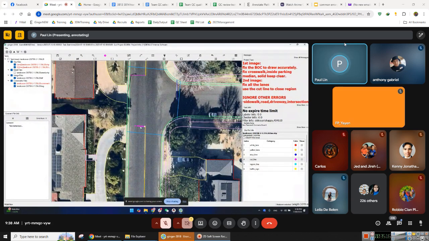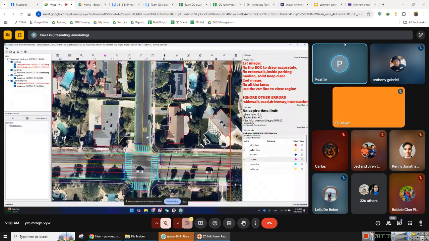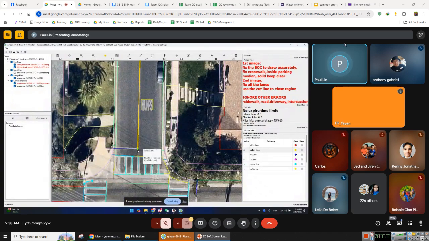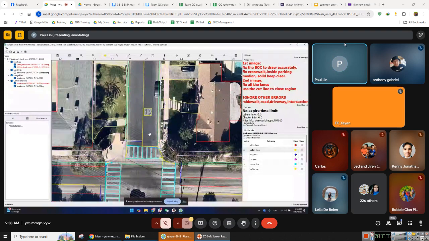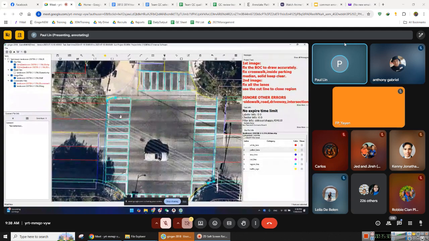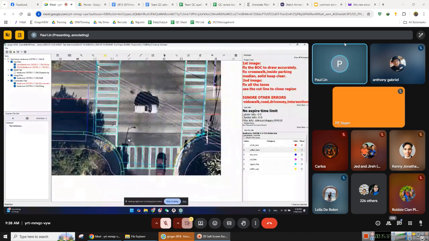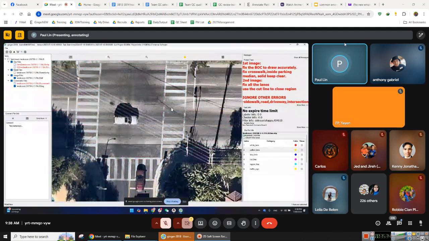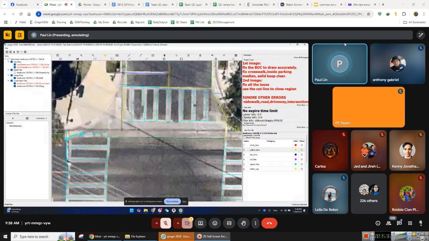This one here, use a cut line. On one side is okay. And this one here, connect to the intersection like this. Traffic sign looks good. This internal line, region line, they are pretty good, right? This one here, we can draw one more region line out here.